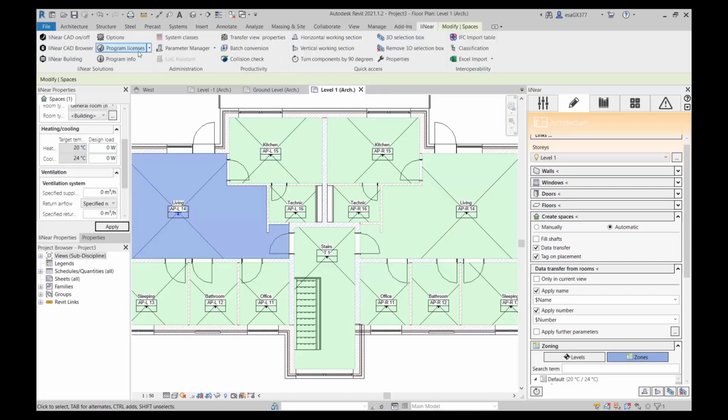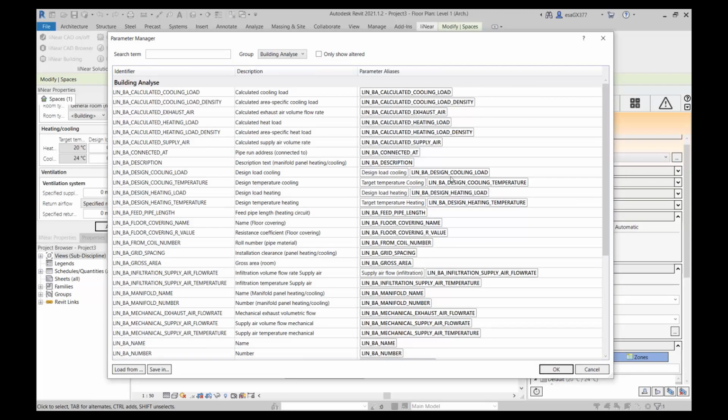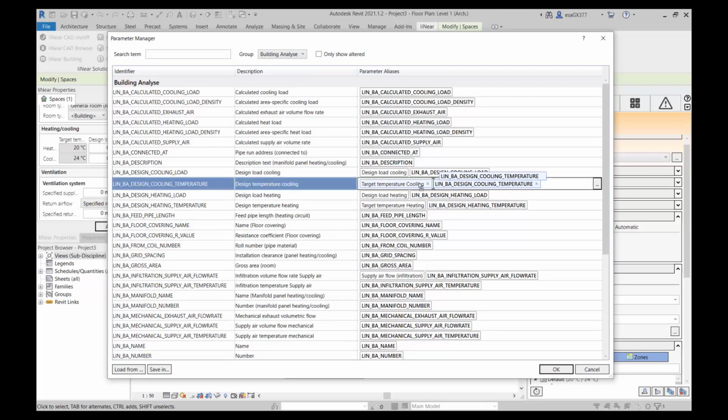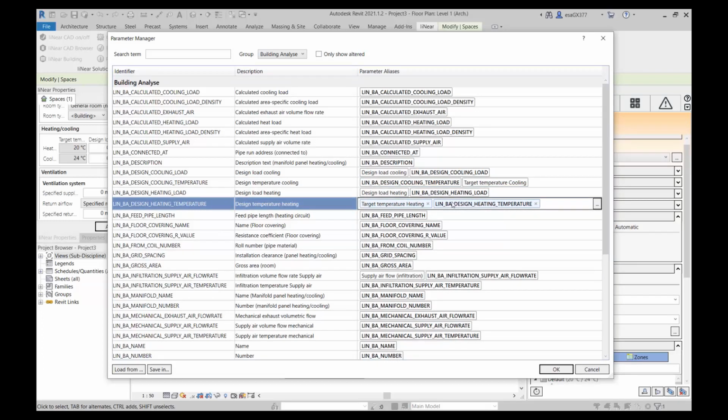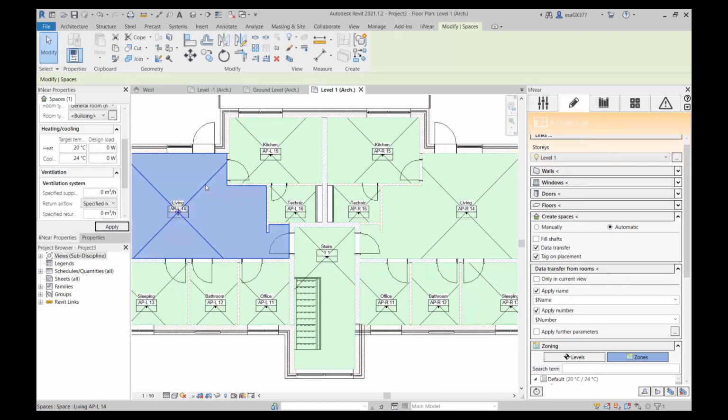If you prioritize a liNear parameter, here we select the Building Analyze again and put this liNear parameter first, and we click on OK. As you can see, it can be changed to another value.